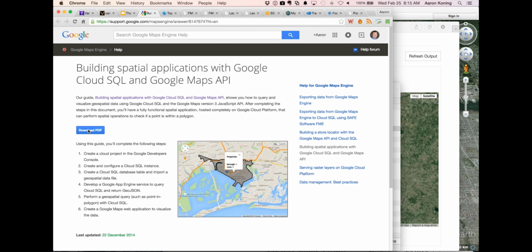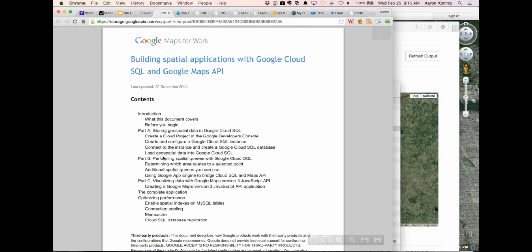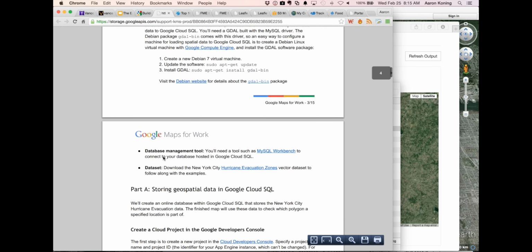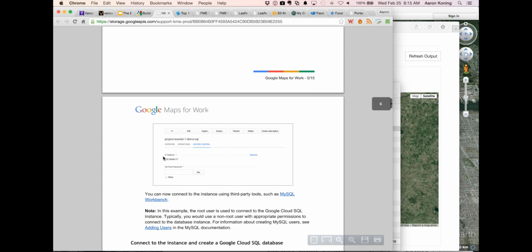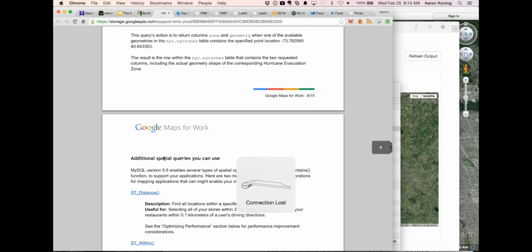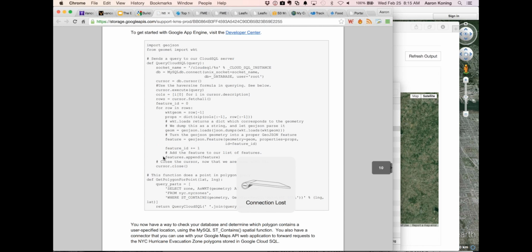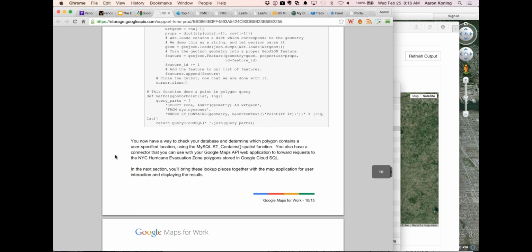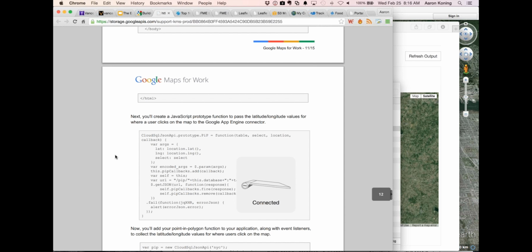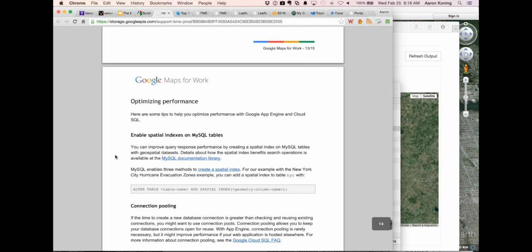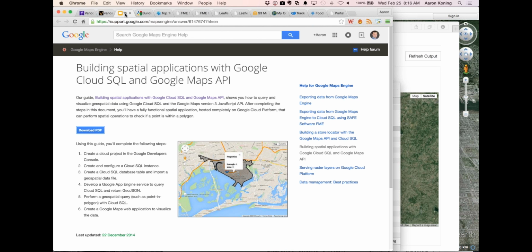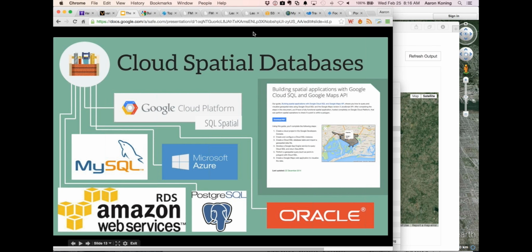Doesn't look too bad, maybe 6 steps, right? 6 easy steps. And you're just grabbing the PDF. Yeah. There's only, how many pages in this PDF? I think there's a lot, including some App Engine code thing that you have to do. Right. This is the do-it-yourself method. So yeah, if you get Make Magazine and you like sort of making your own tablet out of different pieces, then this might be good. Very powerful, really good, but again, you've got to be ready to roll up the sleeves and go for it. So again, lots of choices for cloud-based spatial databases.